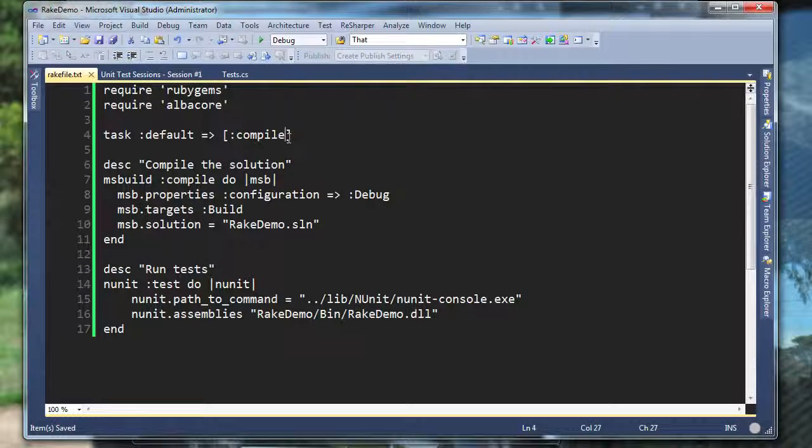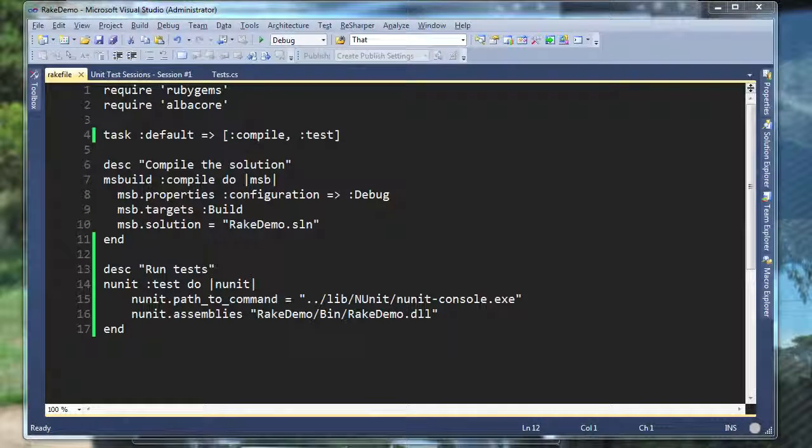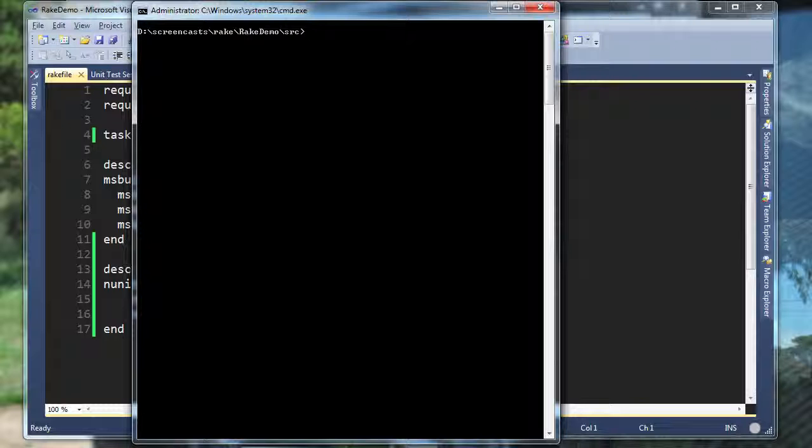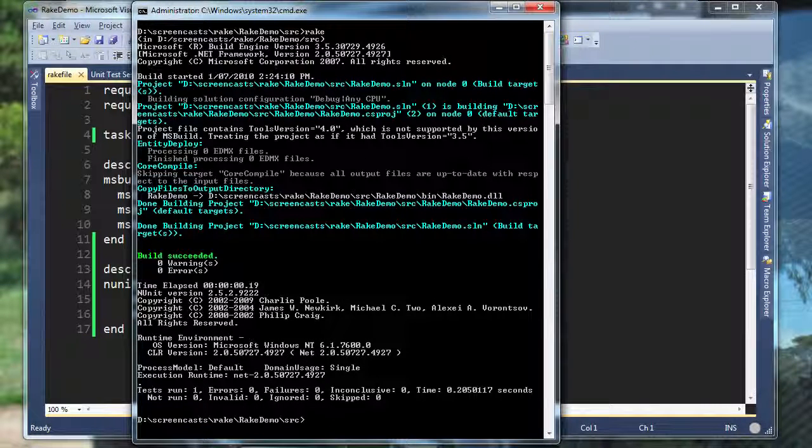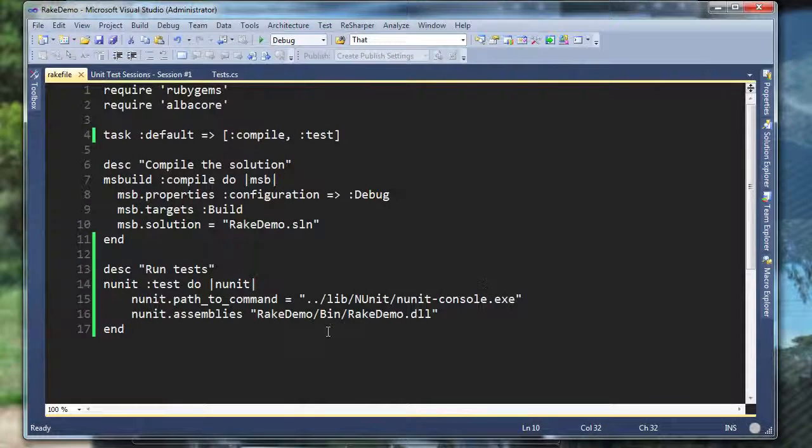Now I also need to add my test task as a dependency of the default task so that it will get run. Once again, I'm going to run the build script to make sure that everything's working correctly. Use the rake command. There's the compile, and it's run the unit test as well. You can see there, 1 test run, 0 failures.